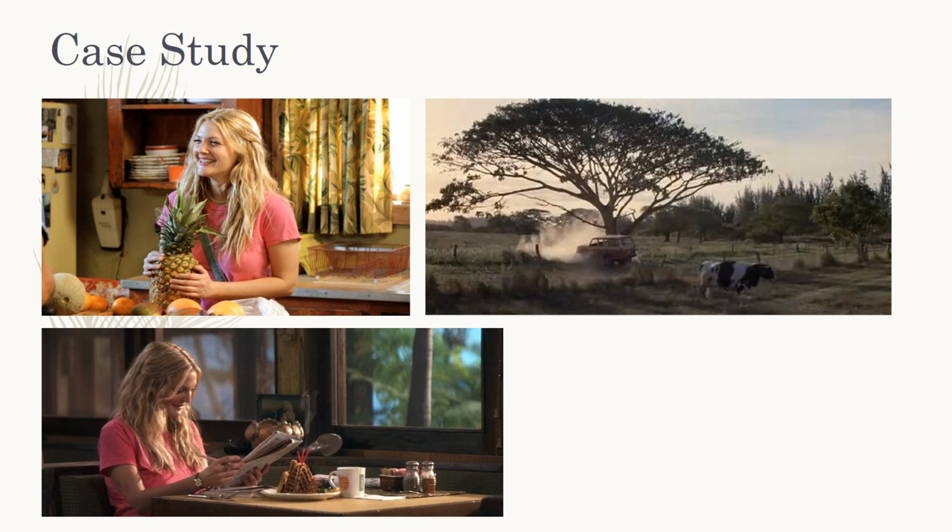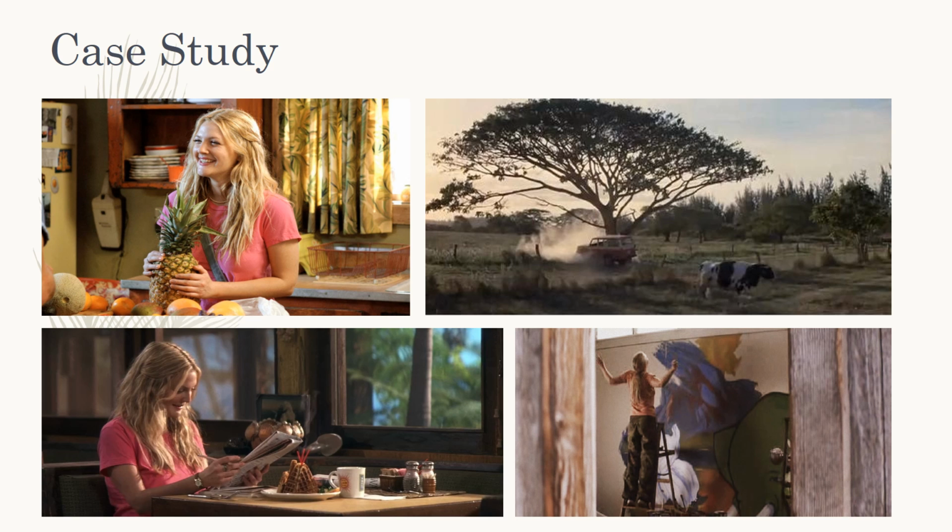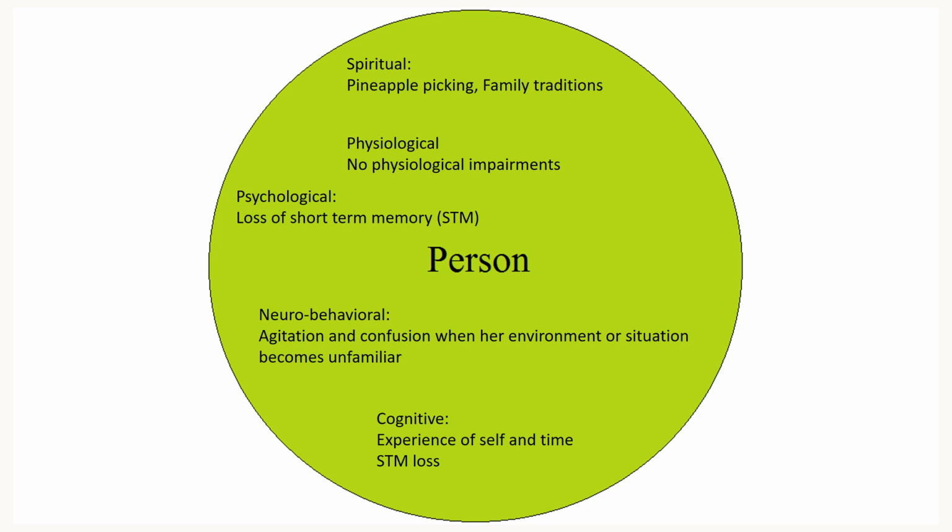Every morning, Lucy has breakfast at the same diner and heads home where her father and brother enable and control her environment to follow the same routine. One example is how Lucy's father paints his garage walls white to allow Lucy the activity of painting. Let's explore Lucy's intrinsic factors. Lucy is very close to her family and values her family tradition. Since she relives October 13th every day, which is her father's birthday, she wants to go pick a pineapple with him because that is their birthday tradition.